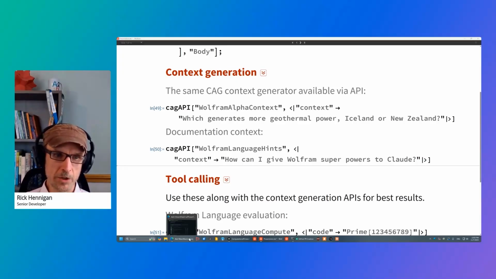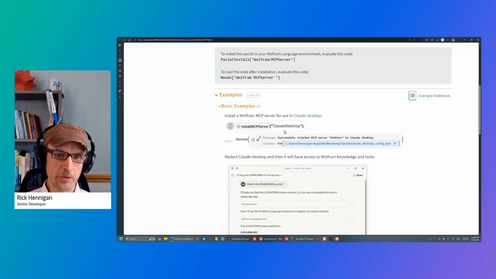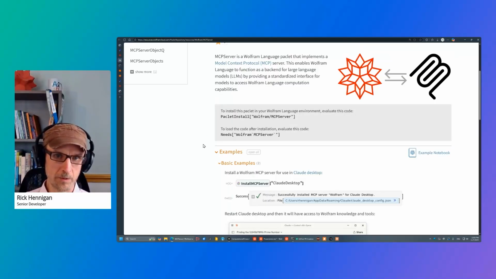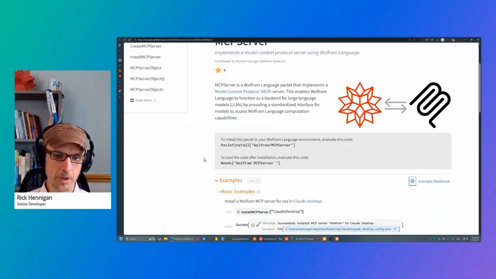So this paclet that I've been showing doesn't yet have anything for deploying these to the cloud, just because it's so wildly different for these different clients. And I kind of would like to see that settle down a bit, but it is possible. And maybe I could post something in community or something that shows how to do it for certain clients. Will you be sharing your slides? Yes, I will be uploading those soon.